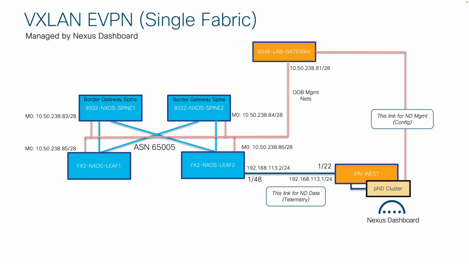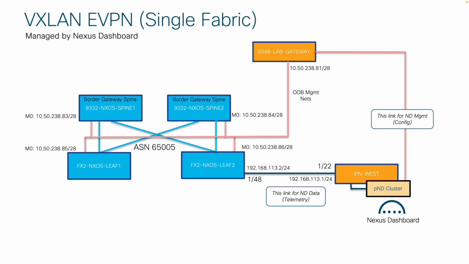And then one final point here is, this is my lab. This is not an example of highly available best practice designs. This is just for testing and proof of concept. If you should do this in production, of course, you'll follow the official deployment guide on cisco.com. But for now, in my lab, this is enough.